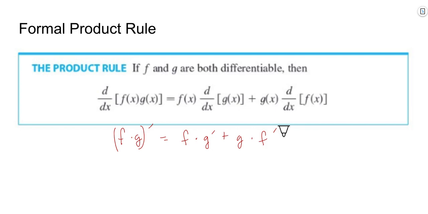If you like to have a catchy saying, you could also say it's f dg plus g df, and the d means derivative. Okay, you're going to see this. This might be helpful when we get to the quotient rule. So this one's usually not as hard to remember, but put a little rhythm behind it. Maybe it sticks better. F dg plus g df. So you get these rhythms. It's a function with nothing done to it times the derivative of the other function, with nothing done to it times the derivative of the other, and it works.